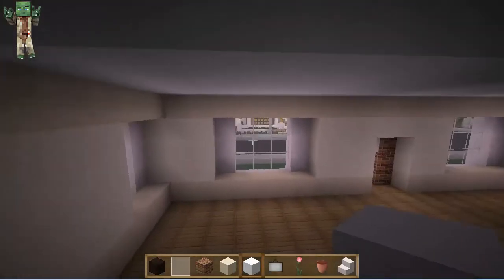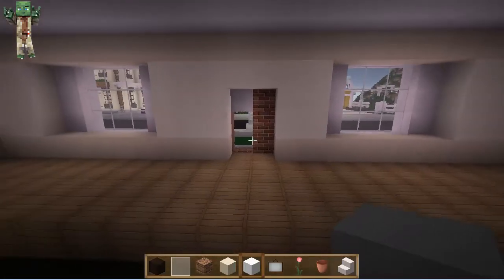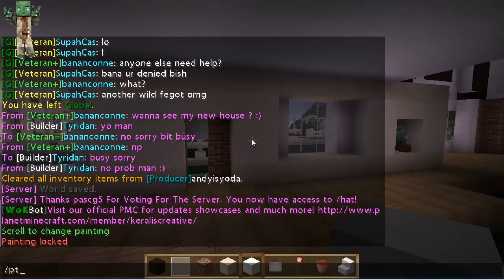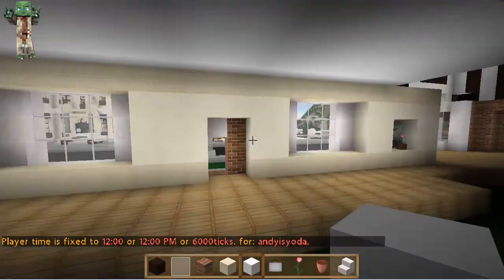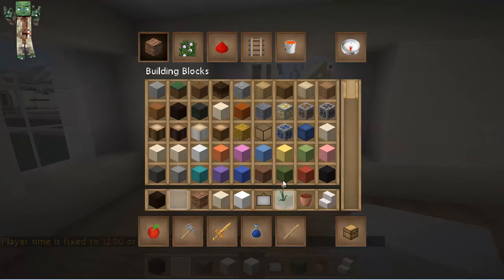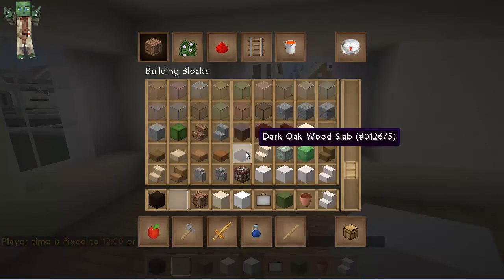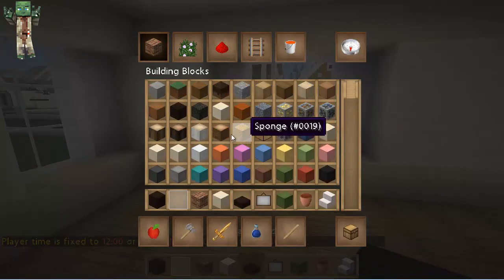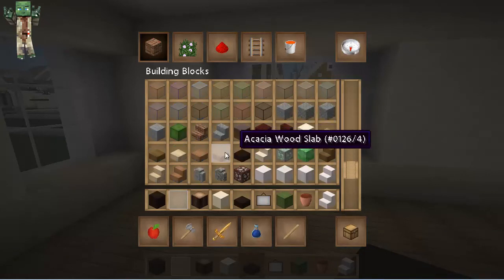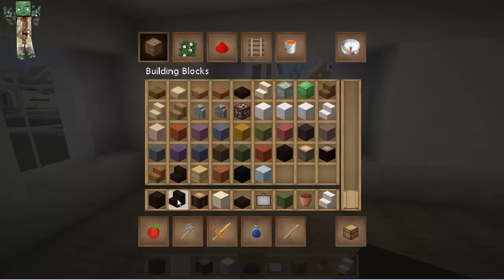Because really that's now like a blank canvas. I had to do /p time at 12 PM. Let's do that. Nice and bright. So choices for the interior. You could do, let me grab some materials here. Let's grab some of these like that.